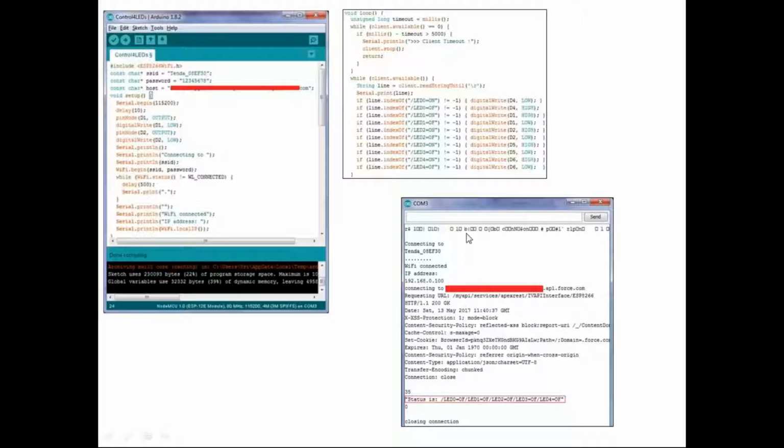When I open the COM port, I can see the response printed in the serial monitor, and all that I'm interested in is this string. Within the specified time, each time in the loop, I'm going to get this string. I will query the string, and based on it, I'm going to switch the external LEDs on or off. Now let us compile this code and then burn it to ESP8266.